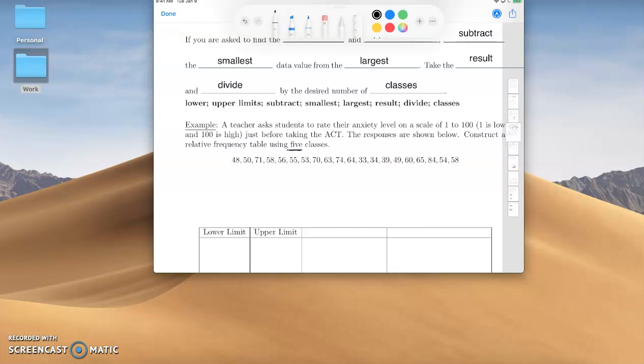So looking right here, I see lows, it looks like 33 maybe is the lowest, 34, that's the lowest. So then looking through at the highest, I see 70s, 60s, 84 looks like the highest. So what we're going to say then is our upper and lower limits, or the size between them, is going to be 84 minus 33 divided by 5.